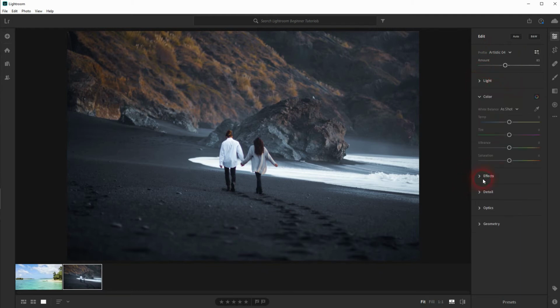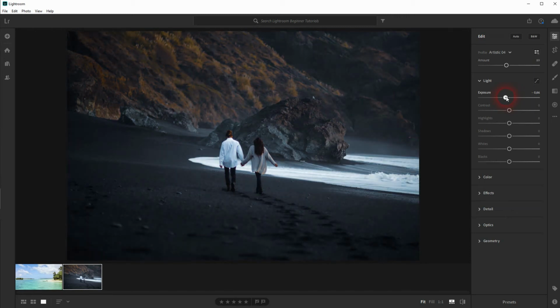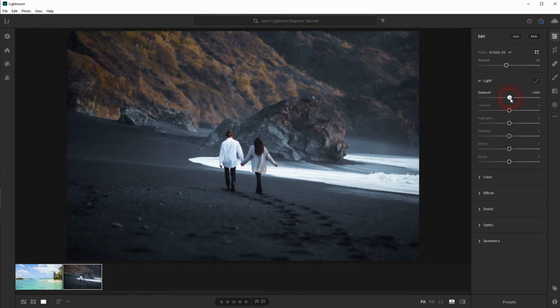But there are no adjustments made, so adding a profile is not like adding a preset. The presets would adjust all of this. But when we have a profile, we can still adjust the settings, play around with the lighting for example. Let me go down with the highlights.